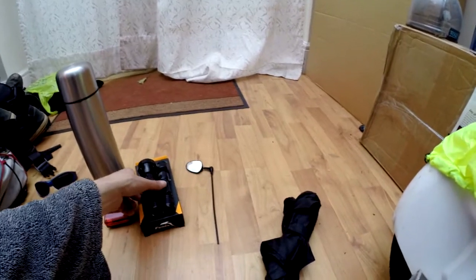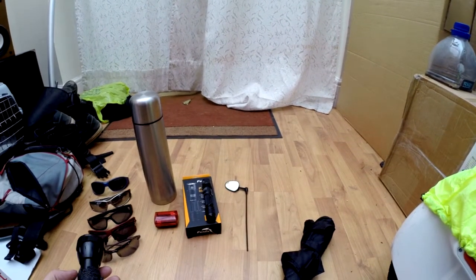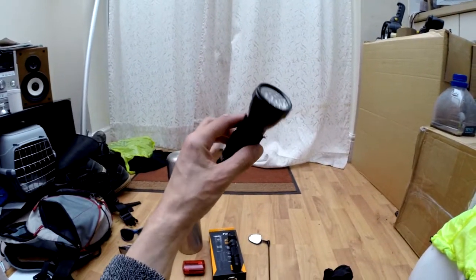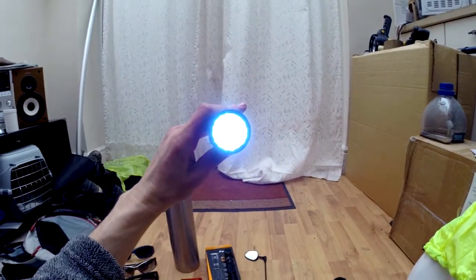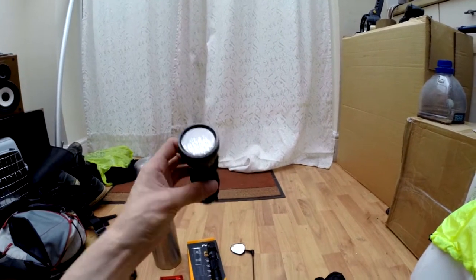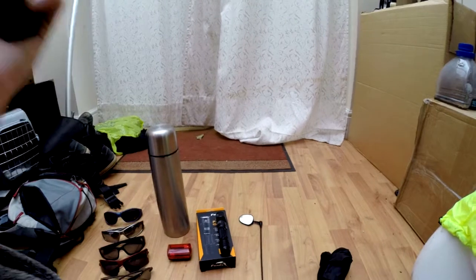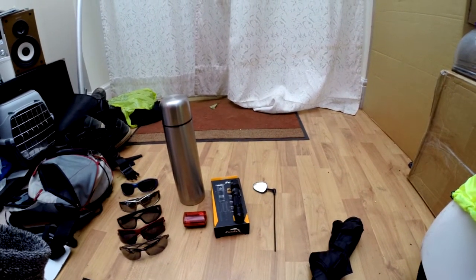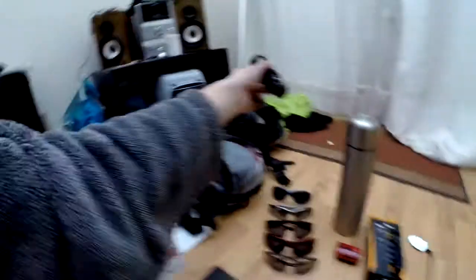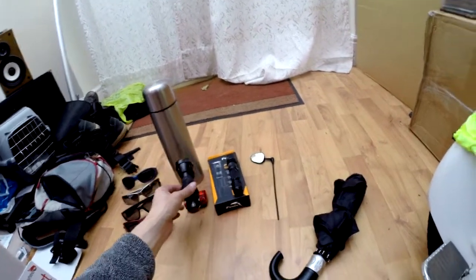We've discussed lighting before and riding at night — we've seen my night wand which is in another room. But let's talk about some more practical and conventional things you can do to light up your life while riding in town. This is a 25 LED basic handheld torch you can get from Tesco or anywhere for about five or seven quid. Very ruggedly built and it does produce just on the edge of a workable light that will show you the ground coming up in front of you on your airwheel. Even if it's really quite dark and you're going quite slowly, it's more than possible to find your way home with one of those, which is why it remains in my rucksack as my backup torch.